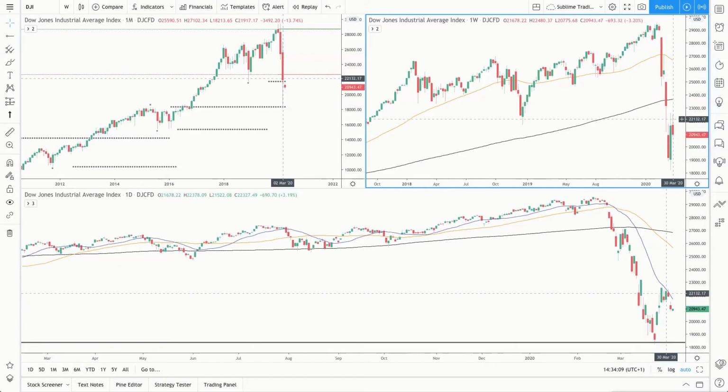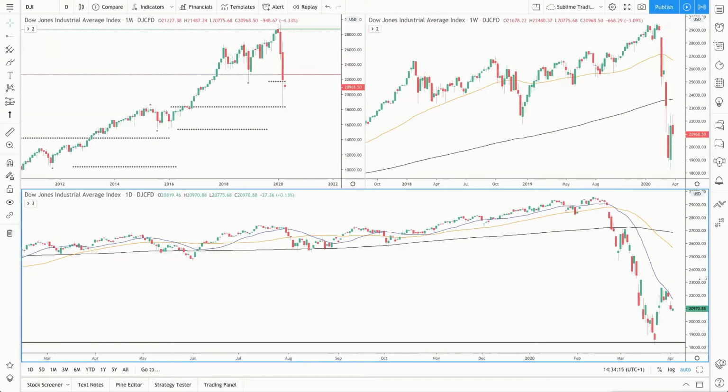We had a bullish week last week, but so far this week it is looking bearish, but ultimately we still want to see support cleared. And the same on the daily time frame, price is below the 200, the 50 and the 20 simple moving averages. The 20 simple moving average is holding strong as resistance.